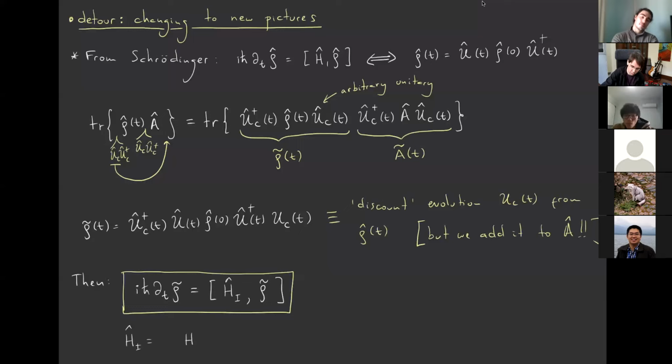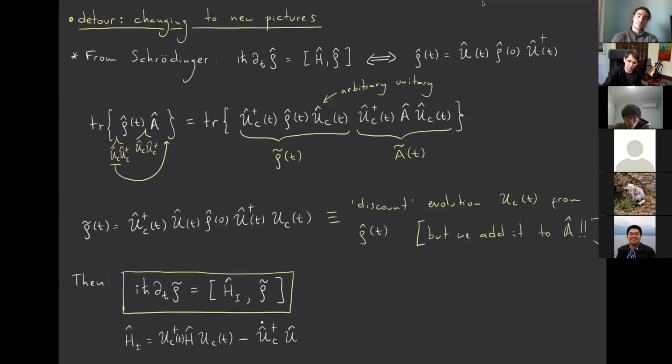It's the original Hamiltonian H, but we transform it with the unitary. So we have U C dagger H U C. Of course, because U C depends on time, the Hamiltonian becomes time dependent even if it wasn't time dependent. And we have a part that comes from the time dependence of U, which is this one here. This is the derivative of U dagger times U. Okay, let me make it a bit more explicit.